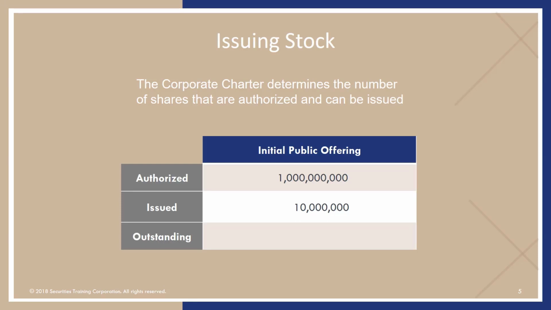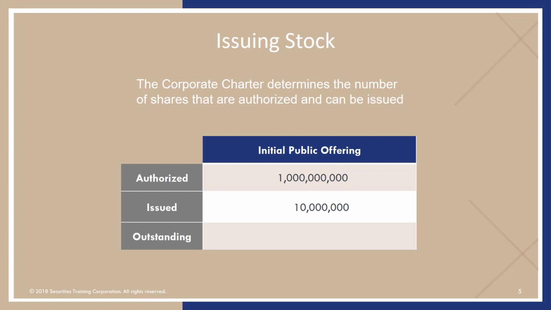So first of all, we have the term authorized shares, and we have here the words initial public offering. But let's take a step back. Some companies are small, some companies are large. The examination focuses on publicly held companies, but there could be a privately held company, which means they haven't sold their shares to the public, where there's only 10 shares out there. 6 are with one person, 4 with the other person. One person owns 60%, the other owns 40%. But that's not really what we're going to revolve around here for our discussion. We're referring to public companies which sell their shares to the public.